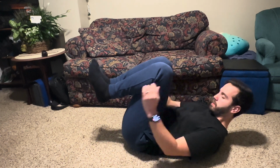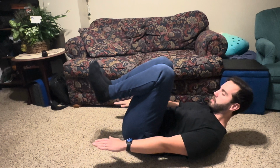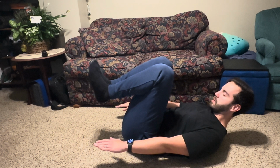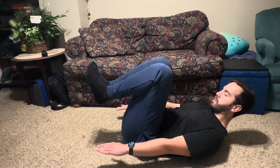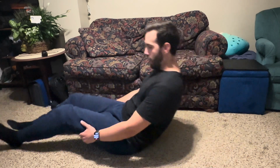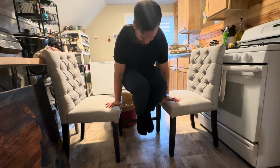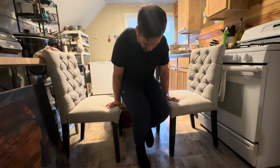Make sure you're squeezing your legs together. Gotta keep your shoulders down towards your waist. Then out of it. We're back with the chairs again. I'm going to be pushing up, again lifting here as high as I can, keeping those knees nice and tucked. Here we go. You want to hold as steady as possible, keep it nice and controlled.